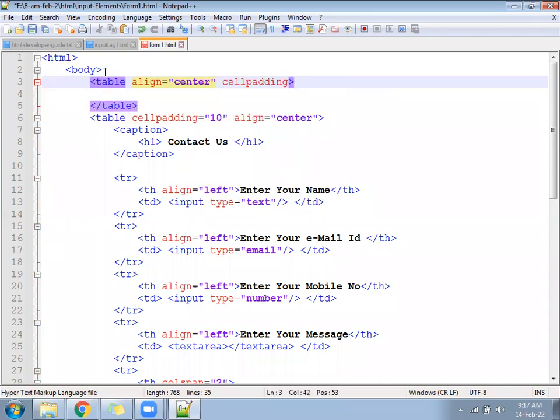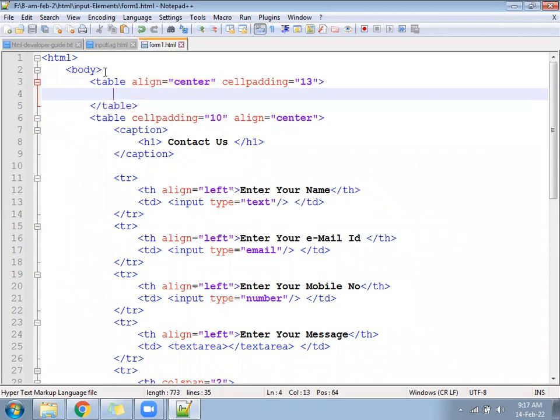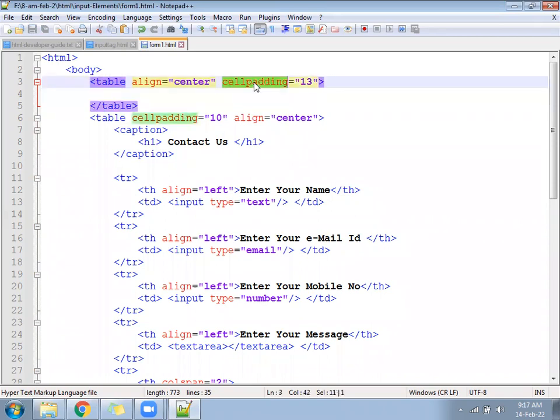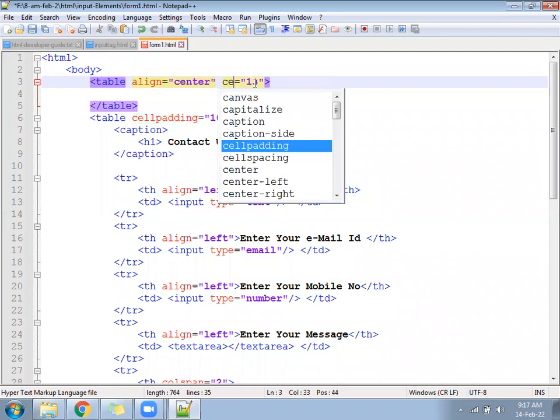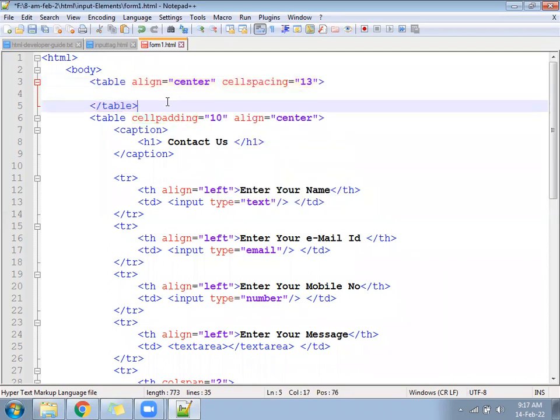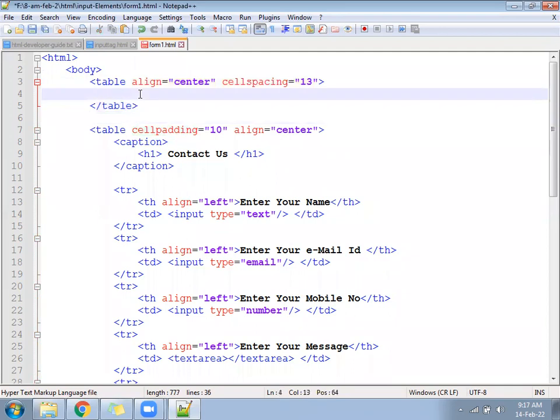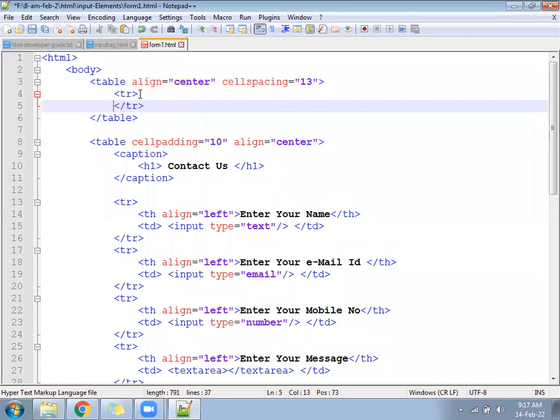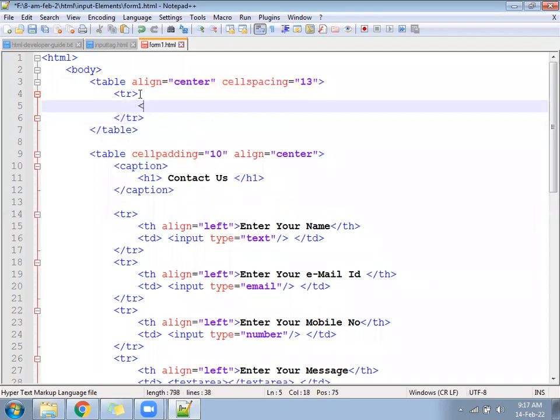Cell padding, 15 you give, or maybe 12, 13 you can give. So between two cells, inside the cell, you can say under the TH and TD, there will be a space. Here better you can apply cell spacing because you are going to give the space between two cells, not inside, outside. Cell spacing. Now you follow a TR here. That TR will have a TD.